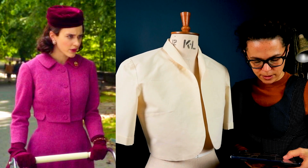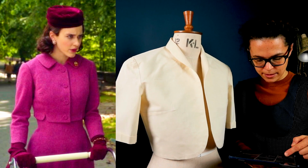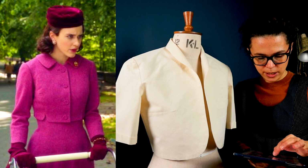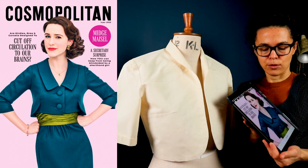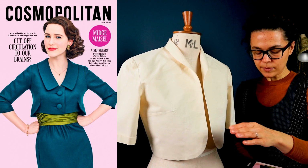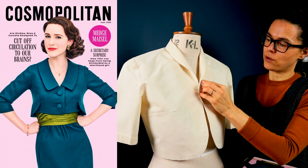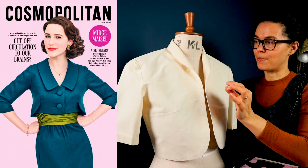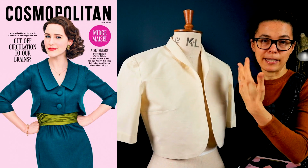And then I'm gonna look at one more Mrs Maisel, which I think is my favorite, which is this one. I think it's from season 1 or 2. So it's a beautiful teal color. Again, they've done the collar slightly different, so you've got it coming out and you've got a geometric square collar, and you could probably do it as a short collar, it'd be quite fun to try out how it would look, and it'd be easier to make.